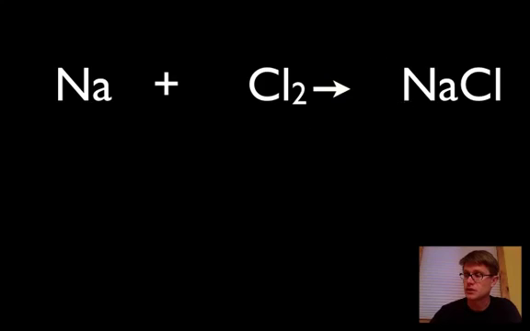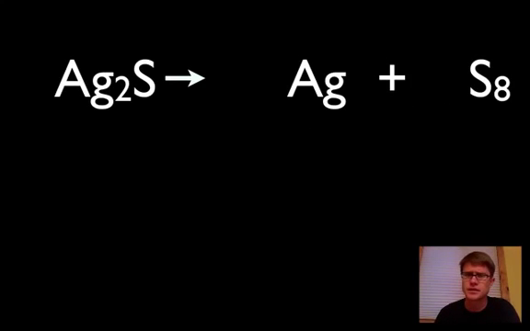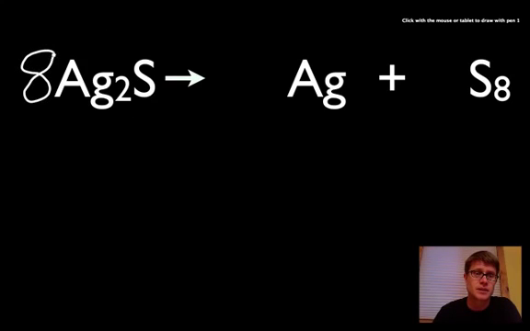All right, let's do another one. Another one. And so these are getting progressively harder. And so I'll give you some tips as far as that goes. The first tip would be this. If we look at this one, we've got silver sulfide, silver, and then sulfur. And so this 8 jumps out right away. So on the right side, I've got 8 sulfur atoms. If we look on the left side, I've only got 1. And so as a bare minimum, I'm going to try writing an 8 right here. Let's see what that does.